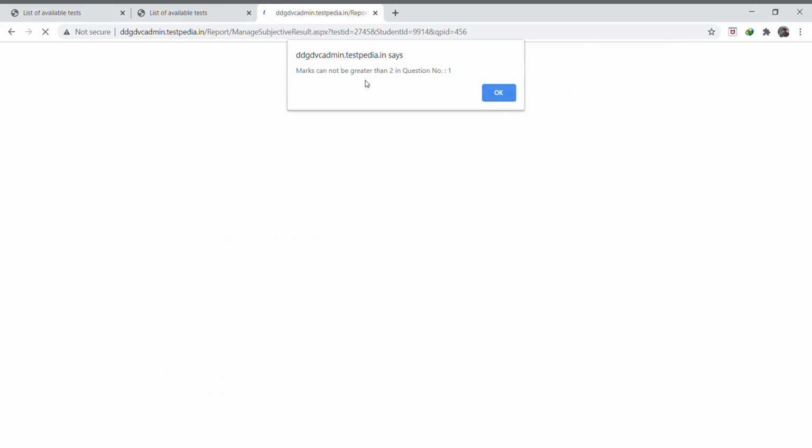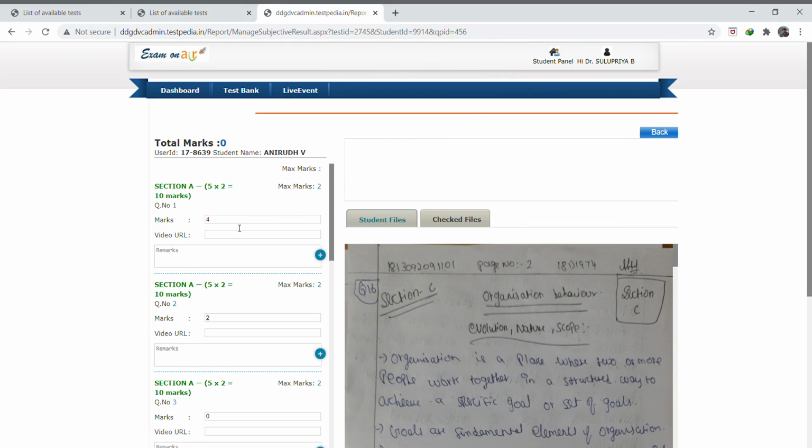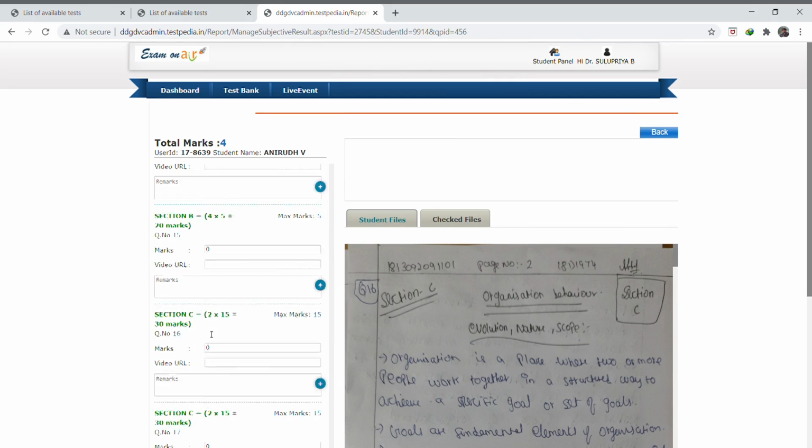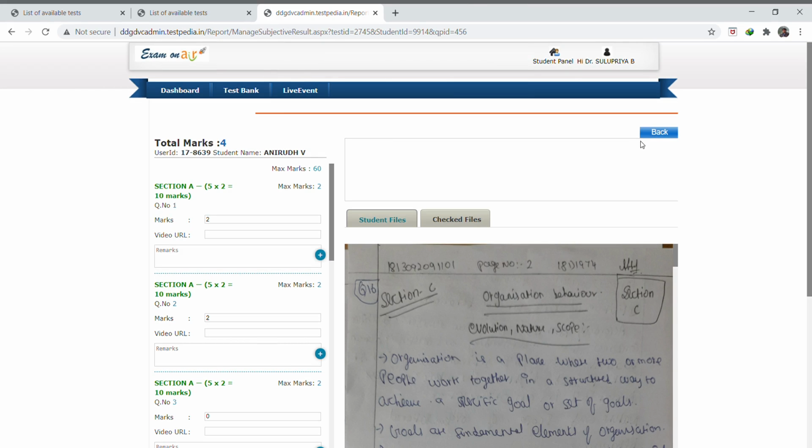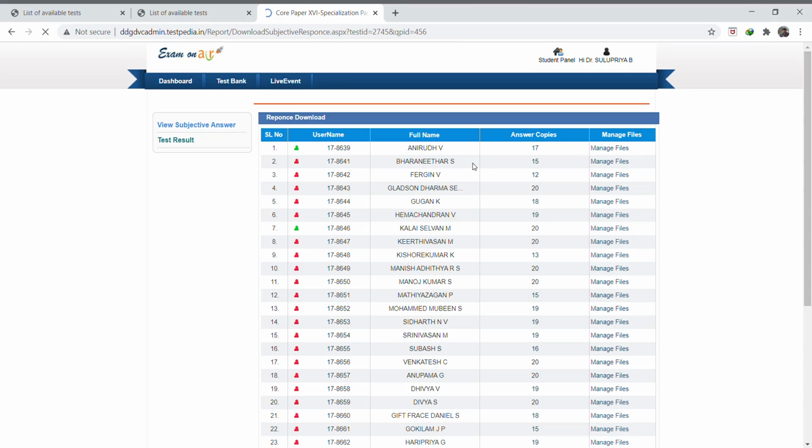Oh, so I have to change the score. I'll go to the top, change the score to 2 and click on submit. Now, once I click on submit, "result inserted successfully" indicates that this particular copy is checked, and then you can click on the back button. Now, once I go back, I see a green symbol on the first name. The green indicates that this particular copy is already checked, and the red indicates that this copy is yet to be checked. So this is how you need to follow the process of evaluation.